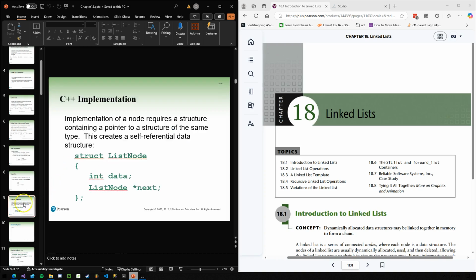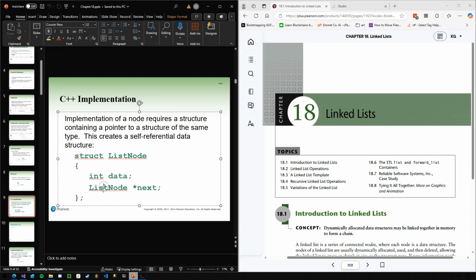And if that pointer points to no nodes, or is a null pointer, we say that that is the empty list. Okay, so the C++ implementation of a linked list node requires a structure containing a pointer to a structure of the same type. This is called a self-referential data structure. We've talked about those a little bit before, where we have a struct called ListNode, and we just saw that a ListNode is going to contain a data portion, and it's also going to contain a pointer called next, and it's going to point to another ListNode.